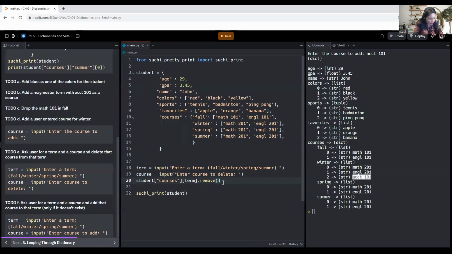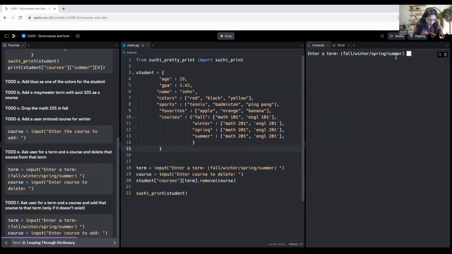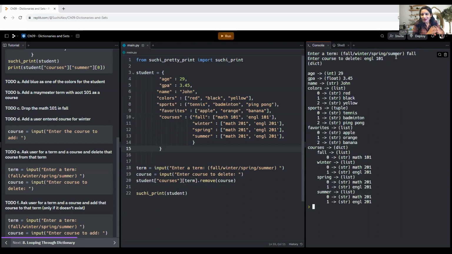So for example, if I want to delete Math 101, which we have already done, let's see if we can delete English 101 from fall. So let's run, and I'm going to say fall, and then English 101. After I do that and I print, it's not going to have English 101 anymore for fall. So my operation seemingly worked good so far.